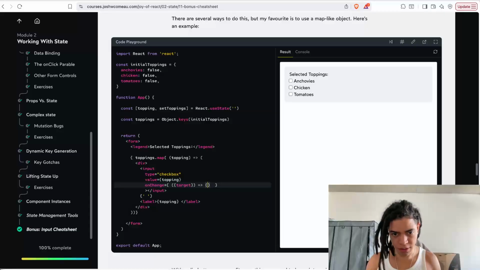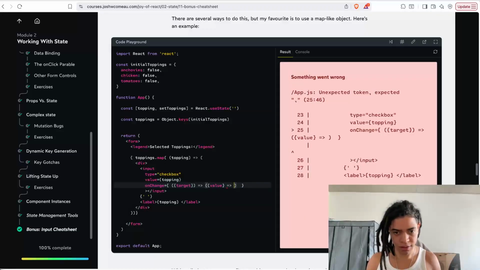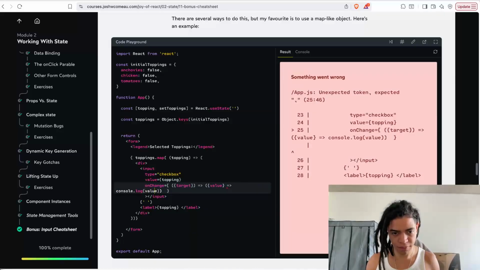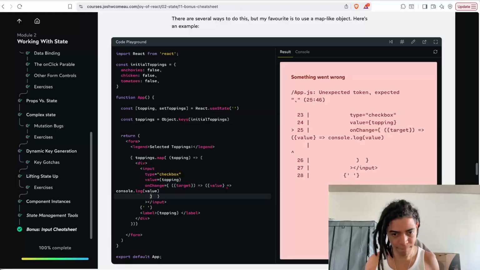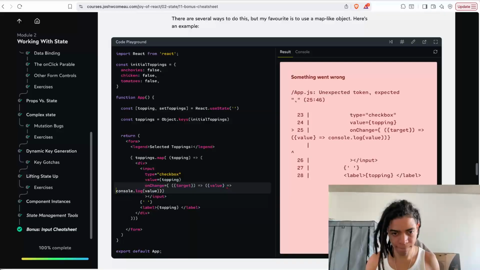Here, and then I'm going to call this function here with the value, and let me console.log the value here. Oh, because it's like this. Exactly.